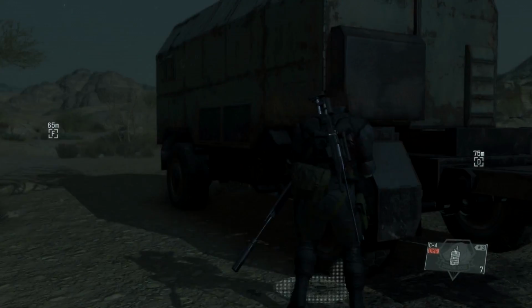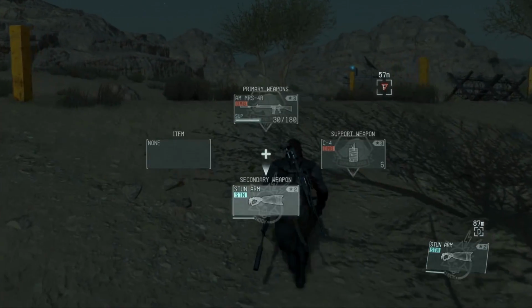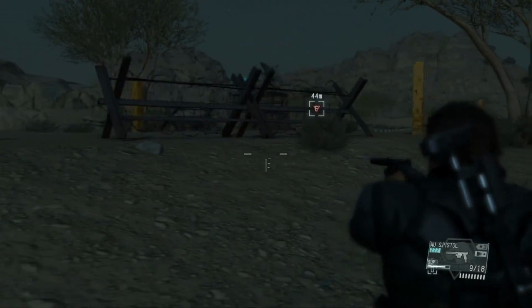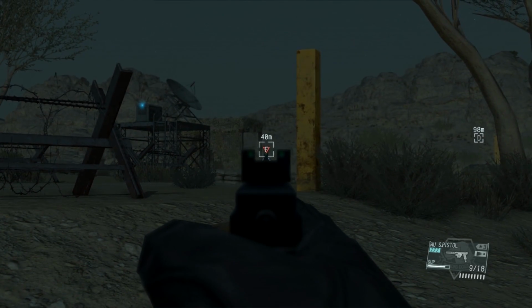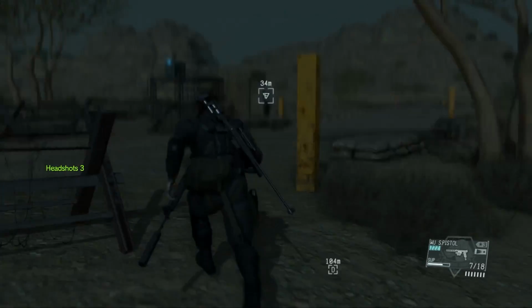So I'm going to drop some more C4 on this bad boy right here, and then I'm going to extract this last guy over here that I saw was ranked A+, and put some more C4 on this last radio transmitter at 40 meters. That is the magic number. Now I hit him, but I didn't get a headshot. There we go.